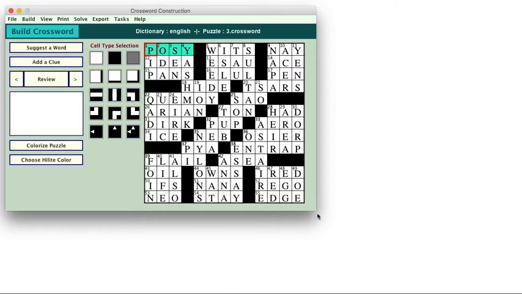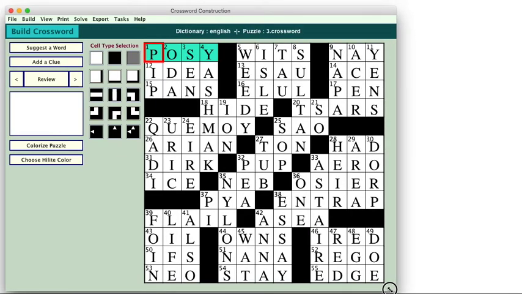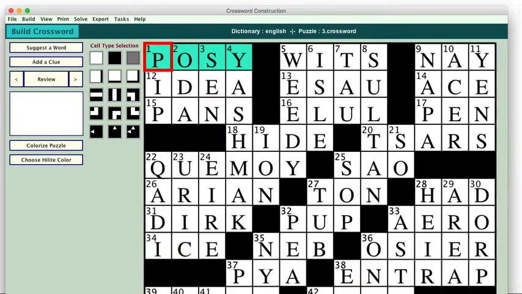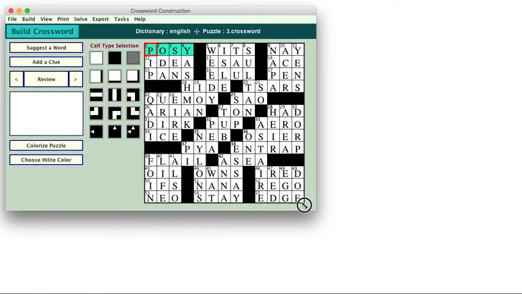First thing I'll do is to show you an important thing: if you point to the bottom right hand corner of the window, the mouse cursor changes and then you can resize the window. You can go quite a long way. You can make it as large as your computer screen allows, but I'll just leave it here at the default size.